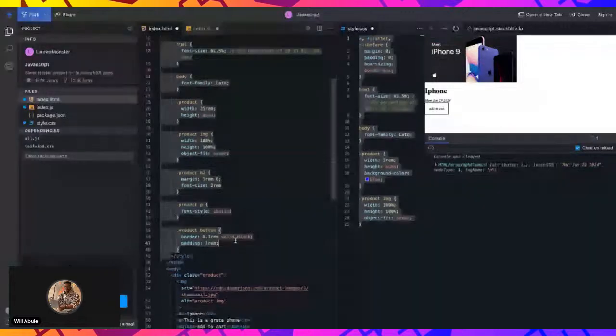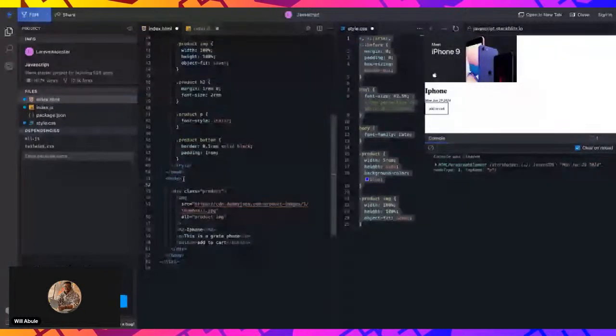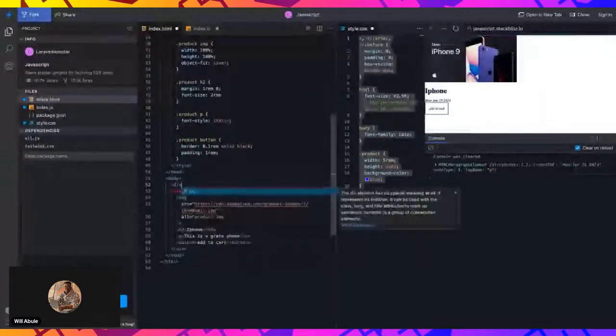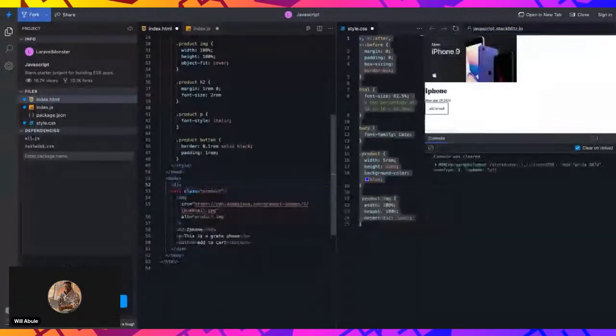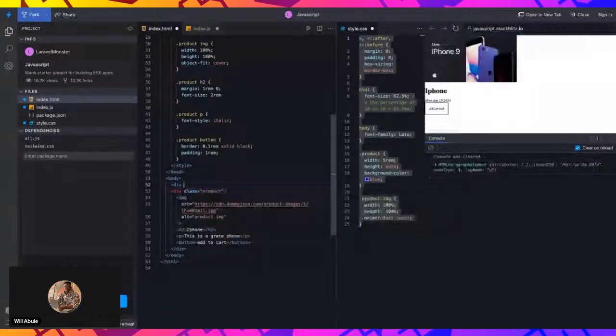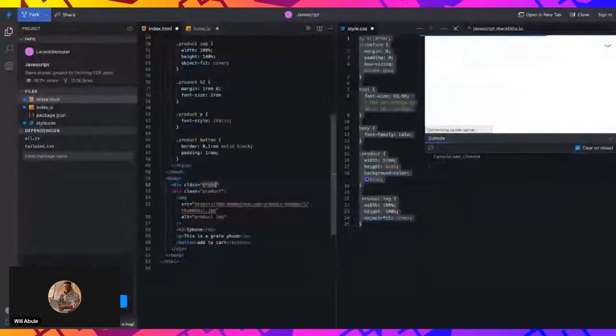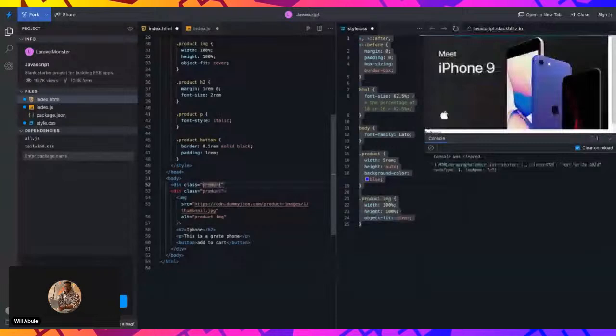All I have to do is modify our HTML a little bit. So I'm going to create a div, and I'm going to call this product list, something more descriptive.